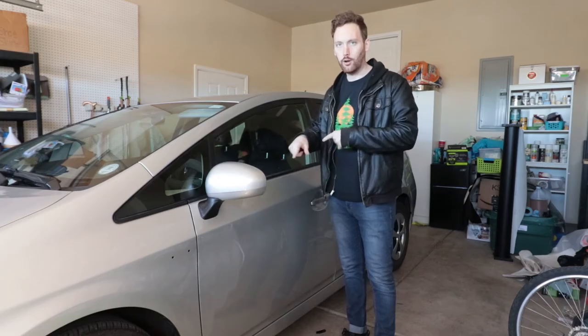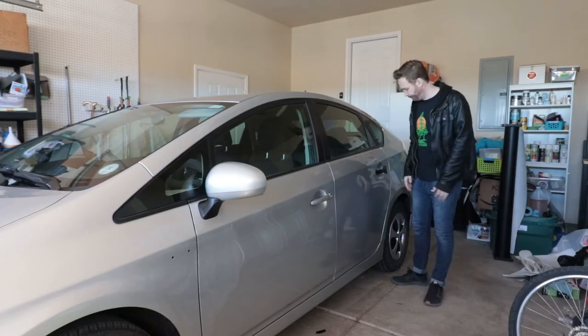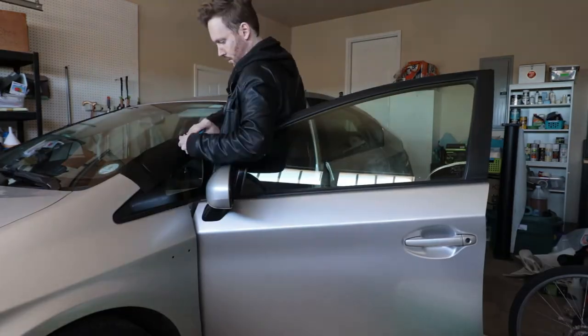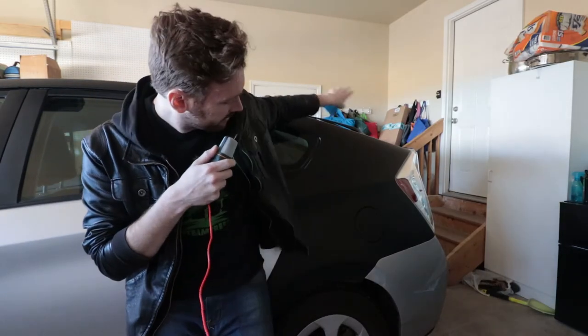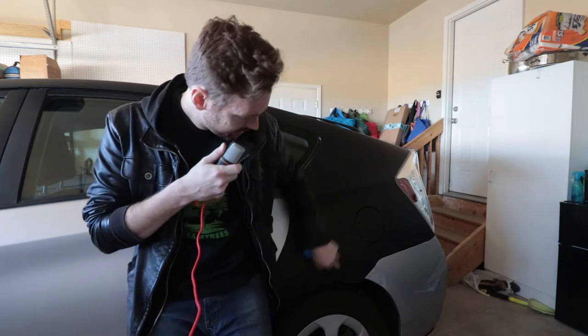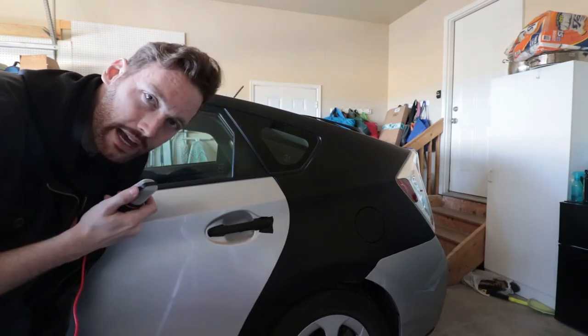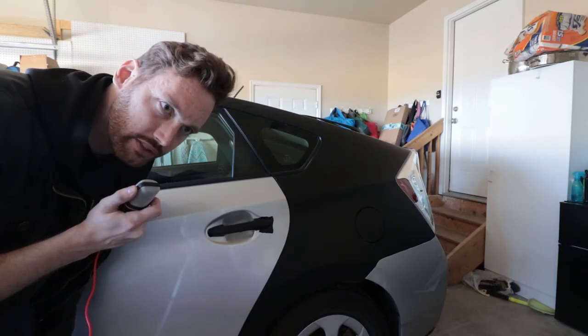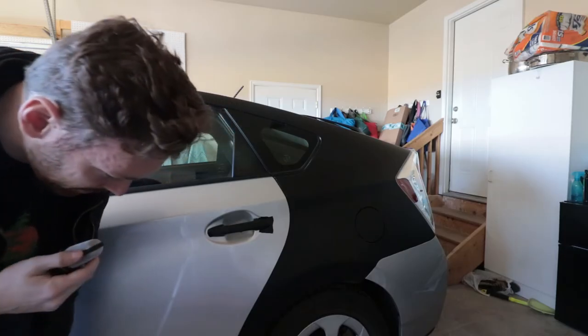I've turned the car around and backed it in so I can now work on this side. I already did this door handle for reasons I can't explain. Two and a half days in — just do it! I'm actually starting to feel better because on the other side it's all creased and super bubbly and gross looking, but this side I actually did a pretty good job. It's pretty smooth and I think it actually might look good. For the first time in three days, I'm feeling motivated — this actually is a good idea. This will be cool.